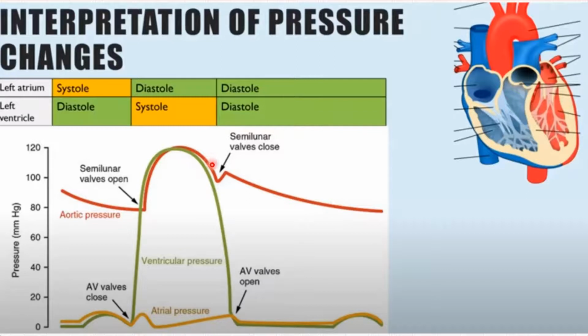So you see here, the semilunar valves would close now. They're closing here because now the pressure in the aorta is more, right? Because the pressure in front of them is more, in the aorta, the semilunar valves would close. And you can see this in the graph as well. So again, have a close look, try to understand it.